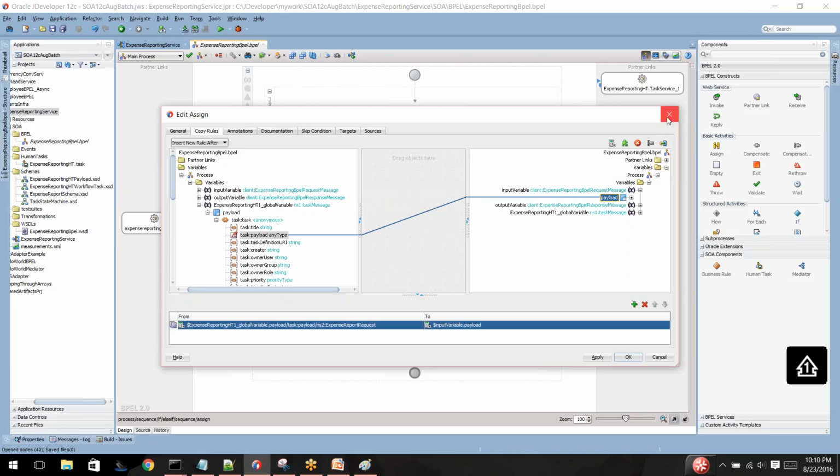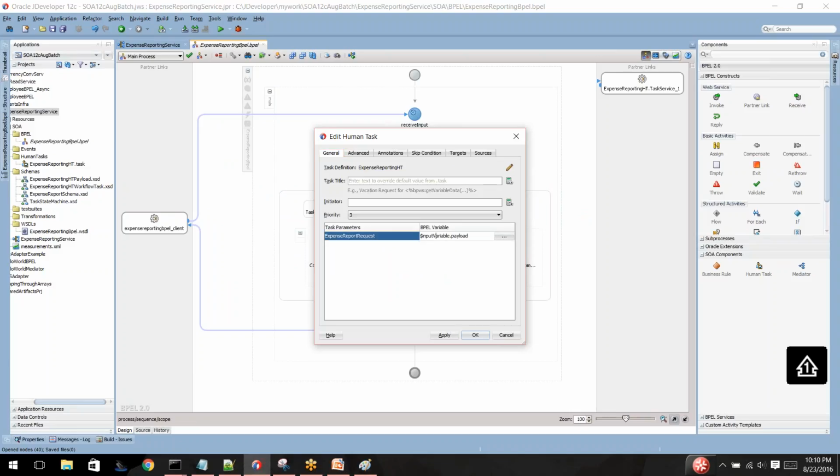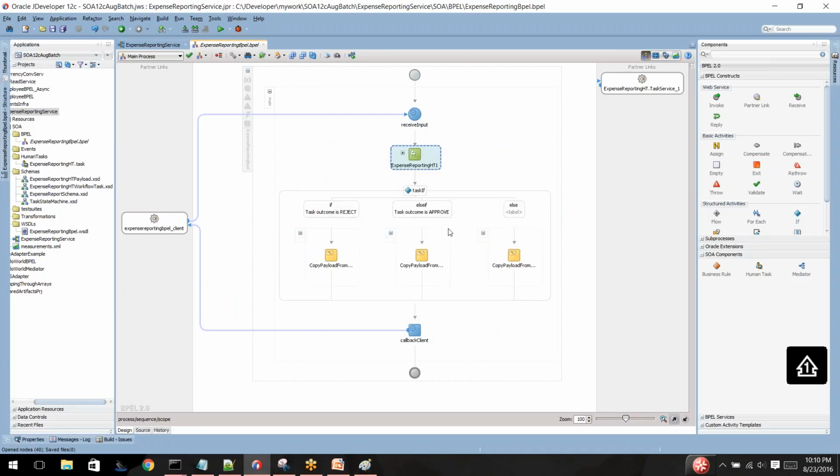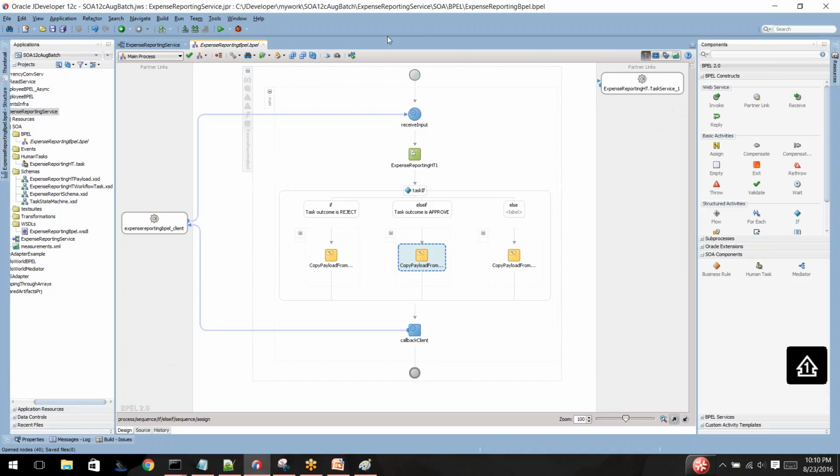So you are actually assigning the input variable as input to your human task, and after everything is done, your human task is getting that processed variable, again assigning it to your input variable. So the input variable at this point and the input variable at this point are completely different.